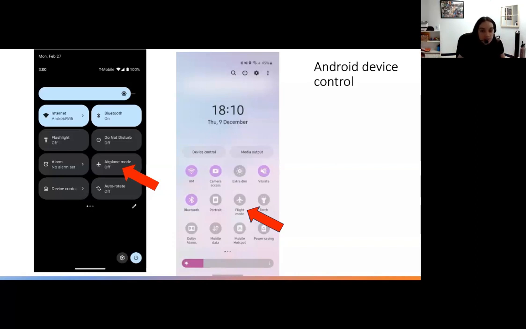So the first time you swipe down on your screen, the icons are only going to appear at the top of the screen. They're kind of small. But then if you just swipe down one more time, it will open up to full screen, just like here on the screen. If that makes sense to everyone on the call. So you have to swipe down 2 times. One time it will open it up, and then the second time to make it full screen.